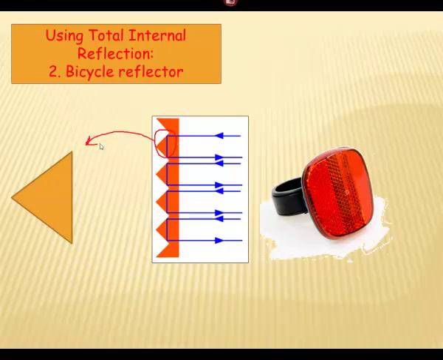So there's our triangle. Let's look at light rays. Now they come in, they hit this surface here at an angle greater than critical. Everything is reflected. Again, it's this surface greater than critical, and it's reflected out again. So again, this is a very important safety device using the concept of total internal reflection.